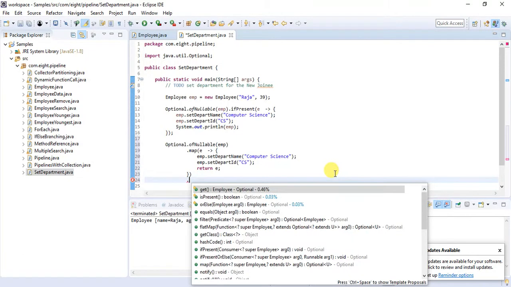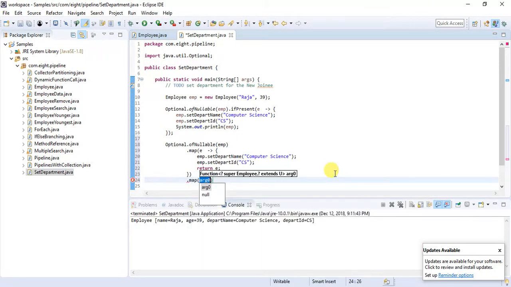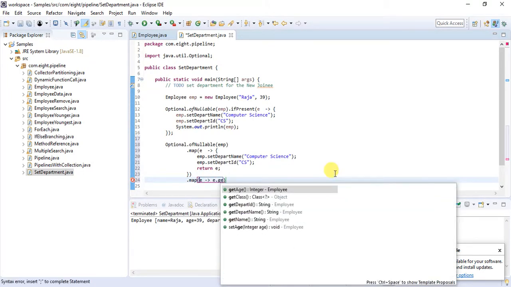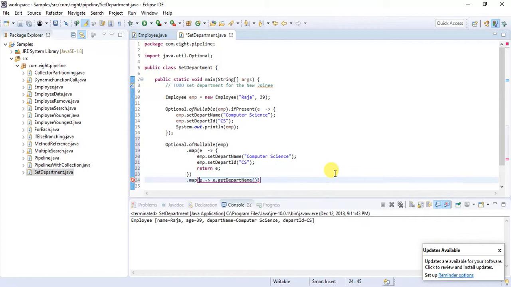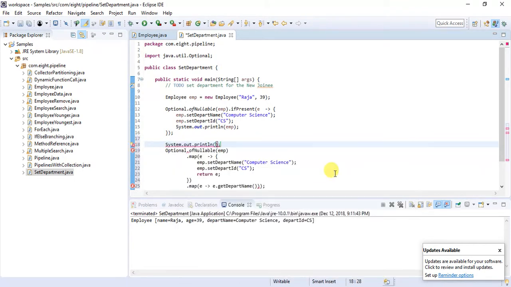I have returned. In such cases, I want simply a department name or some other operation if you want. Then we can perform. For a sample, I'm just writing this. So what I'm trying to achieve is, if that object is non-null, I have to do some operations. After that, that result I have to take out and send to something else.